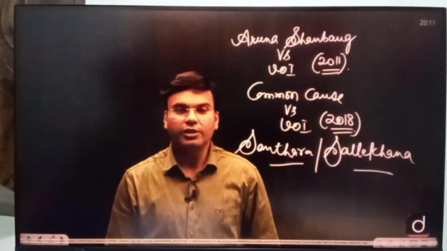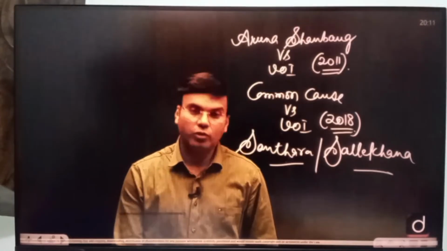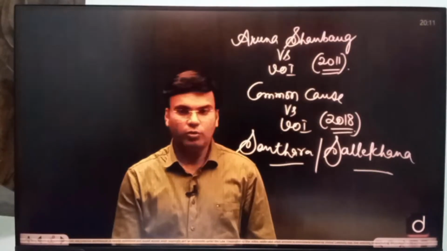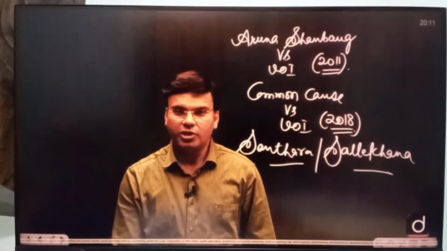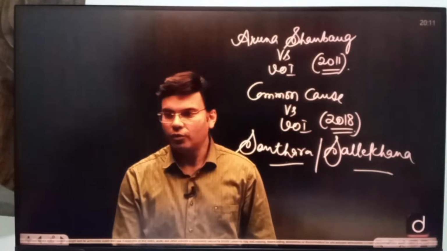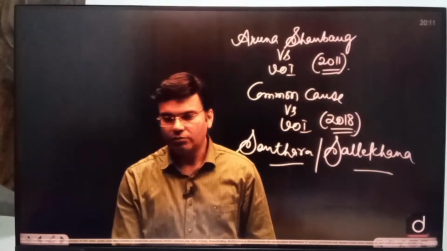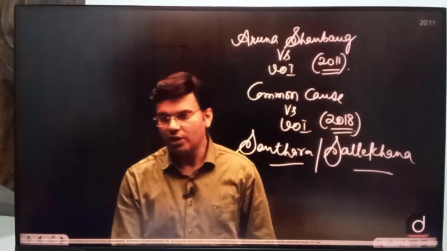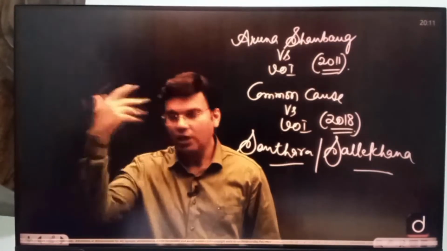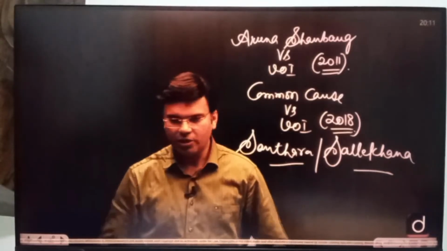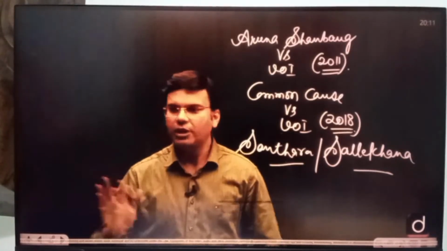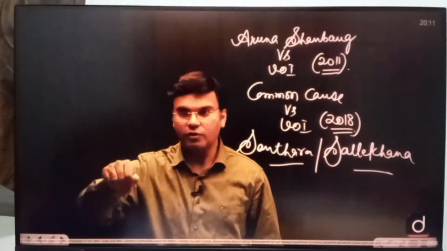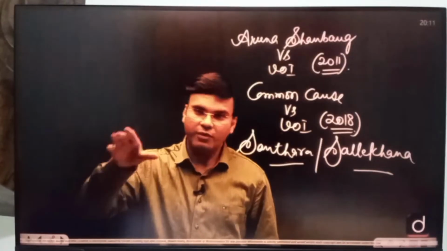So many countries allow both passive and active euthanasia. Like in Belgium, a patient facing a very problematic disease, whose life is becoming more problematic because of the disease, can choose active euthanasia to end his life, even though he is not on a life support system. So in countries like Belgium even active euthanasia is allowed, पर हमारे देश में वो नहीं है. हमारे देश में तब है जब you are in a vegetative state for a long duration.